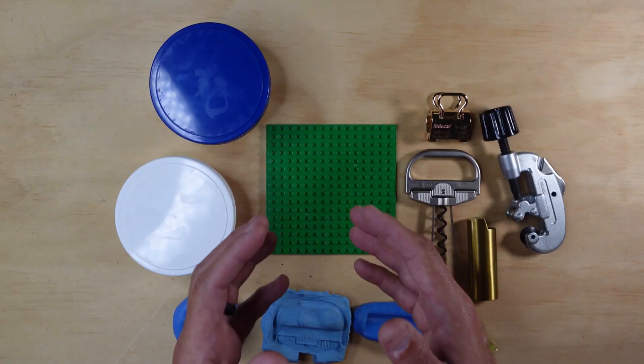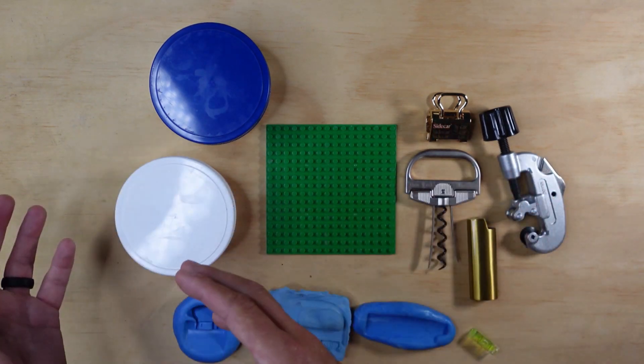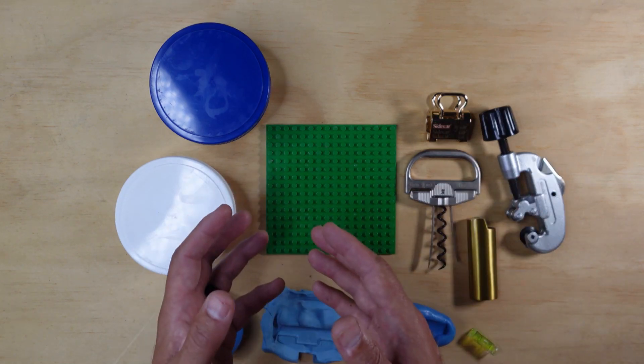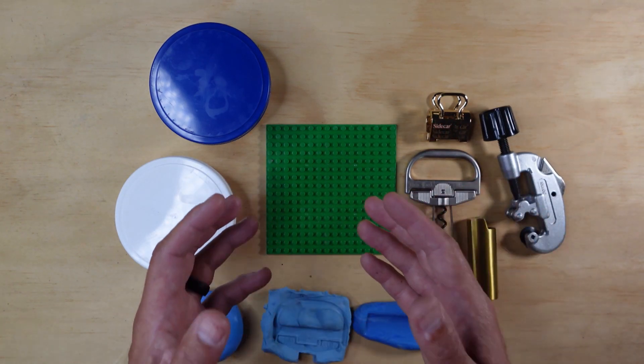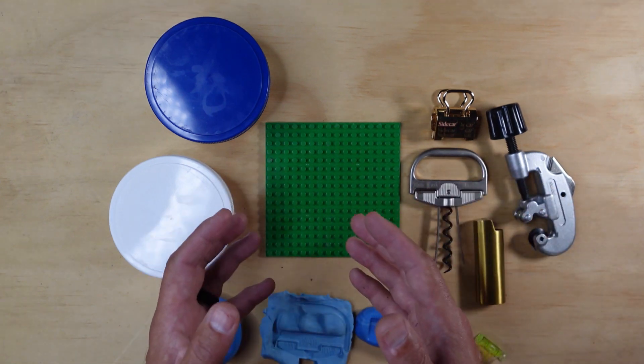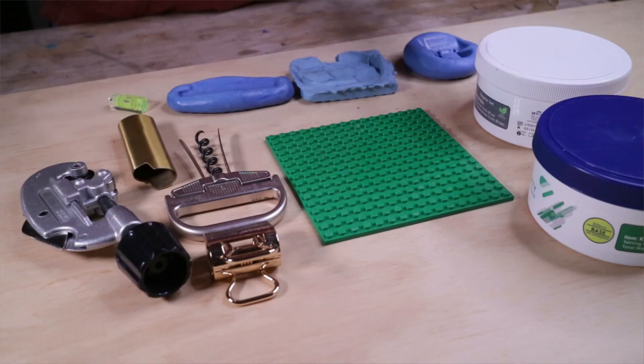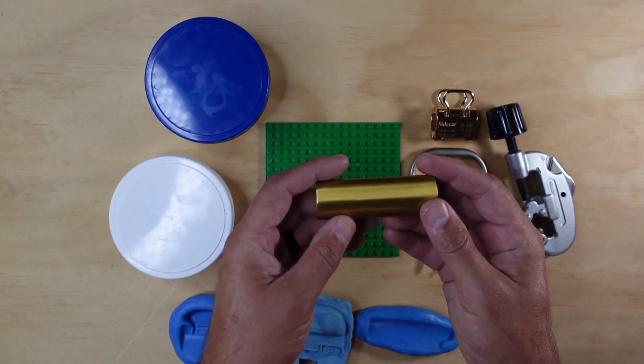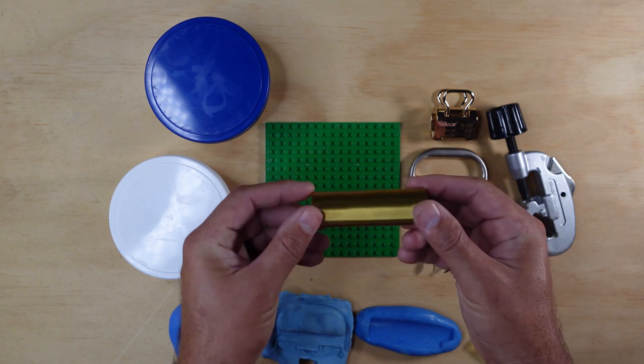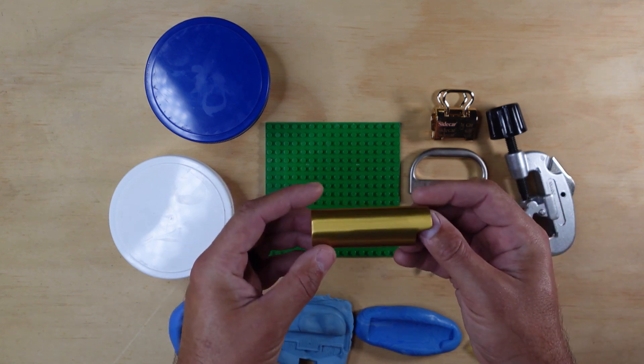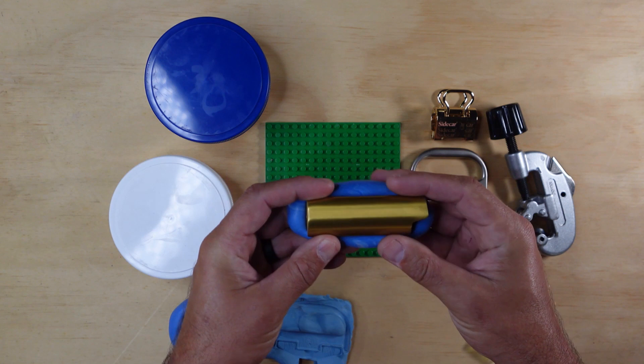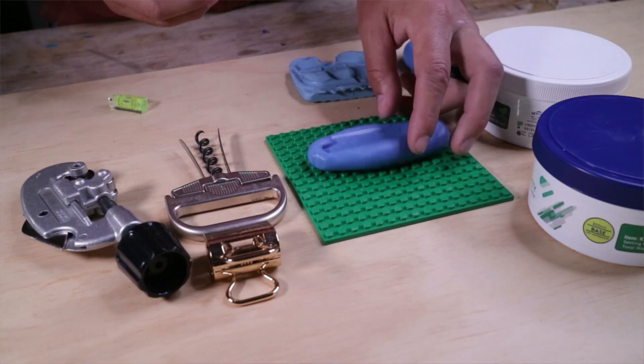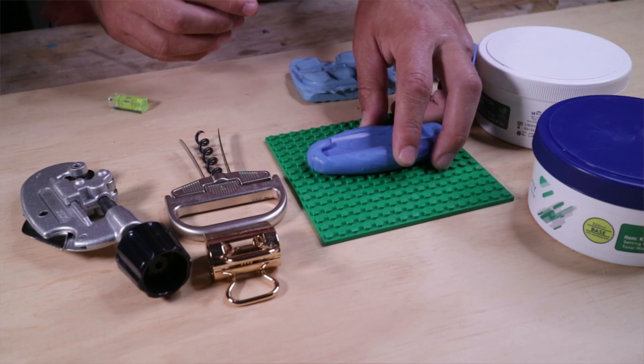I also want to talk about when to use this and when not to use this. I don't really think it's practical to use this for every little item that comes into your laser engraving business. It's really just for high volume items where you've got 50 to 100, or you've got an item like I have with this customer who every week asks me to engrave these lighters. They don't like to lay flat because they're rounded on the bottom, so I made a mold specifically for her lighters so every week when she calls in some custom engraving I can just set my mold up and get going right away.